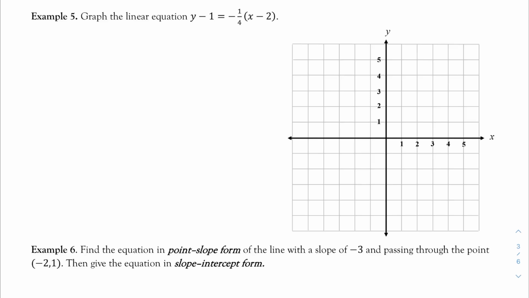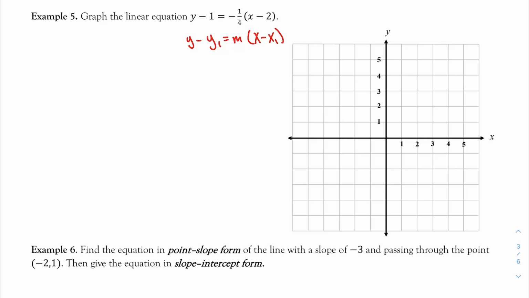So the first thing I'm going to note here is that this looks a lot like point-slope form. I'm going to go ahead and write it right underneath this equation. Point-slope form, we have y minus y1 is the slope times x minus x1. One thing to remember about point-slope form is that it's minus y1 and minus x1. It's a common mistake I see each year where people put plus instead of minus.